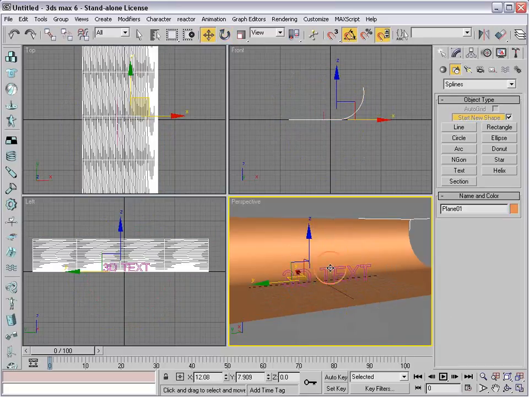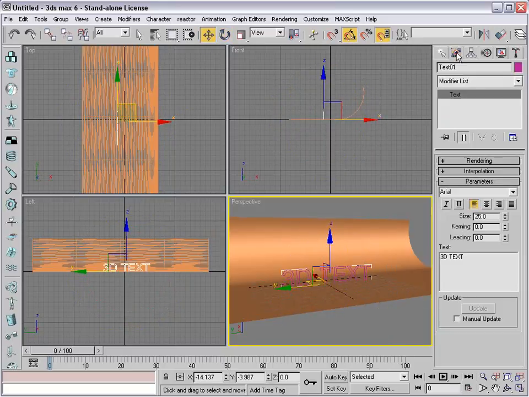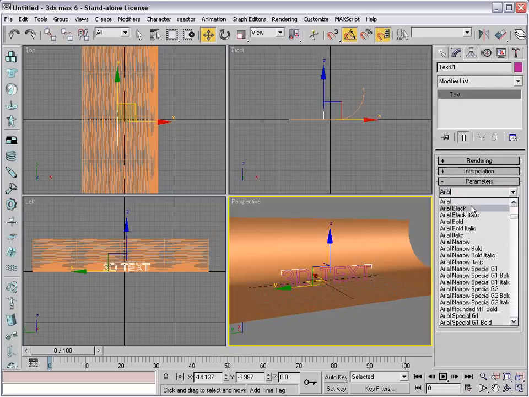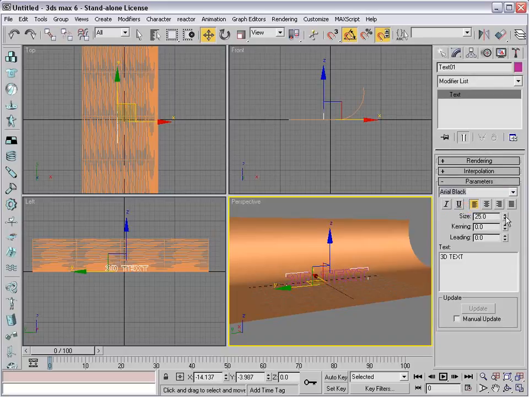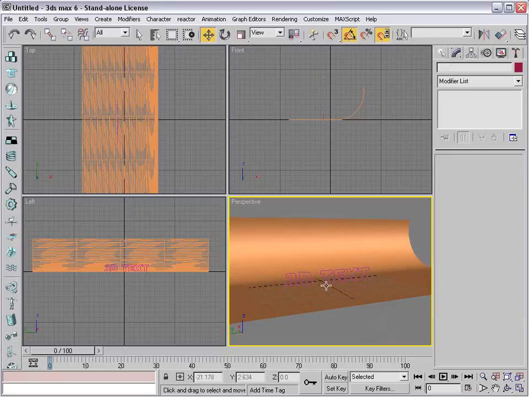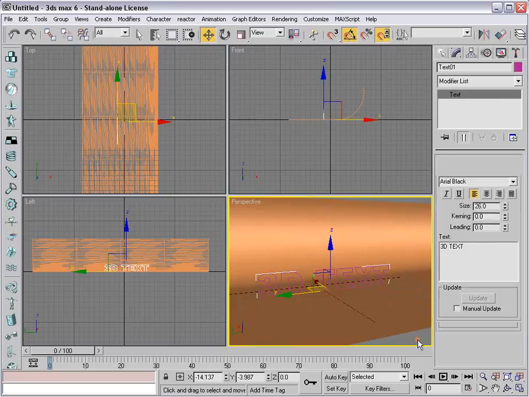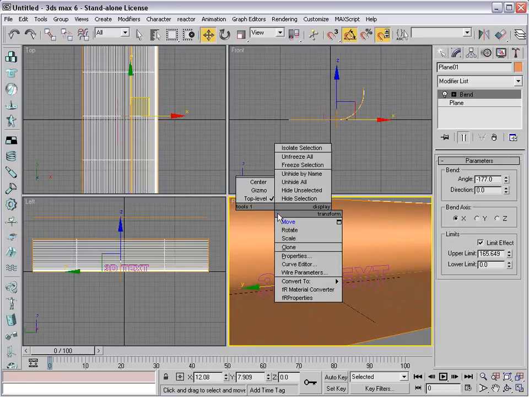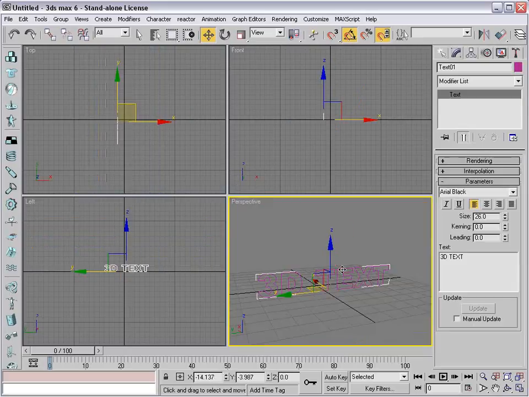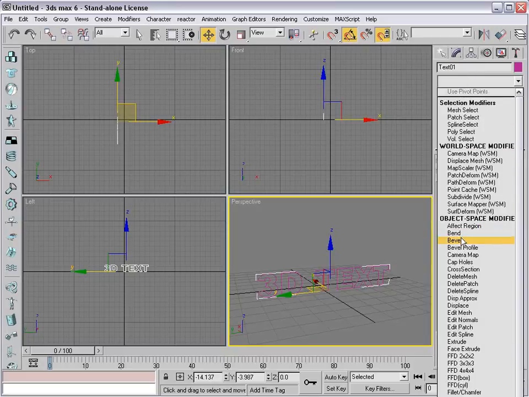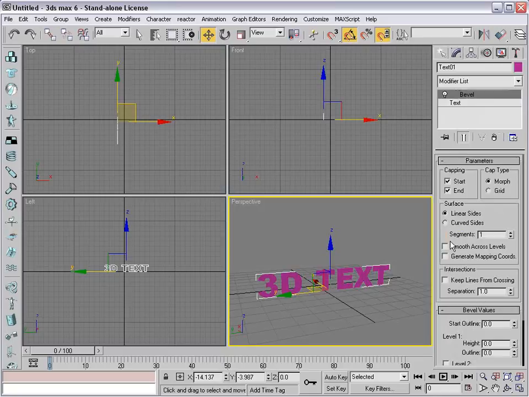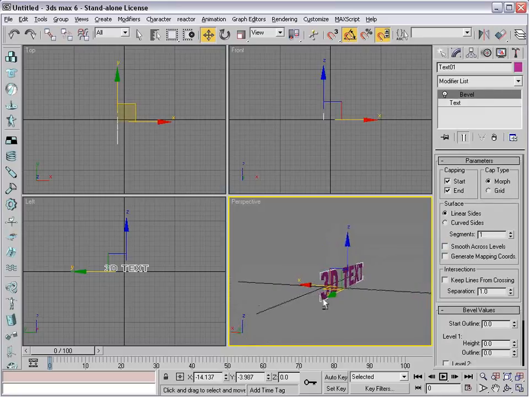And then I'm going to select the text, go back to the Modify tab. We'll type in, let's see, Arial Black, and that's a good size. Now, the text doesn't have any 3D attributes, so we'll select the shape, and here's some cool things. You can select objects, right-click, and hide them, and sort of work on things individually. So I'm going to go to the Modifier palette and choose Bevel. And that immediately adds a plane.